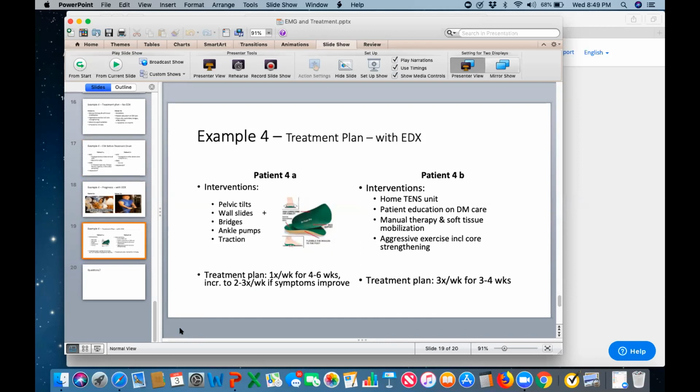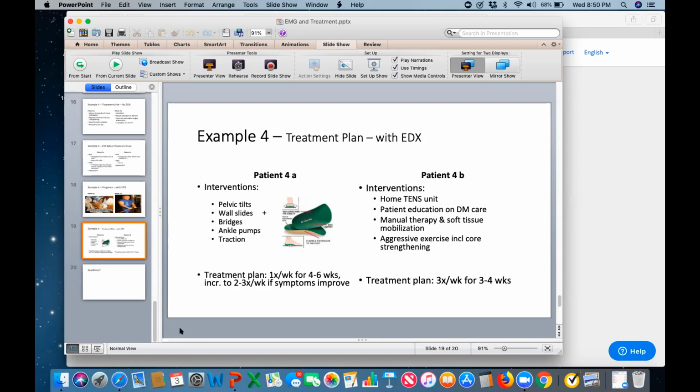I spent a little more time on treatment than I usually do, just to show you that with one test you can vastly change things. Even when the results are the same, as in case 4, or when the results are known before you even do the test, like patient 3, where you knew he had a nerve injury, the electrodiagnostic study can help you manage and influence your treatment care.